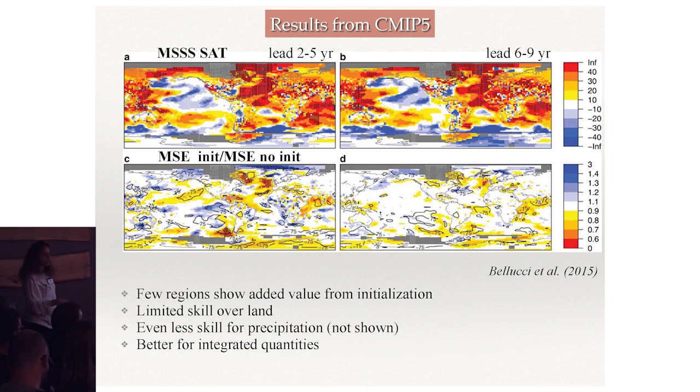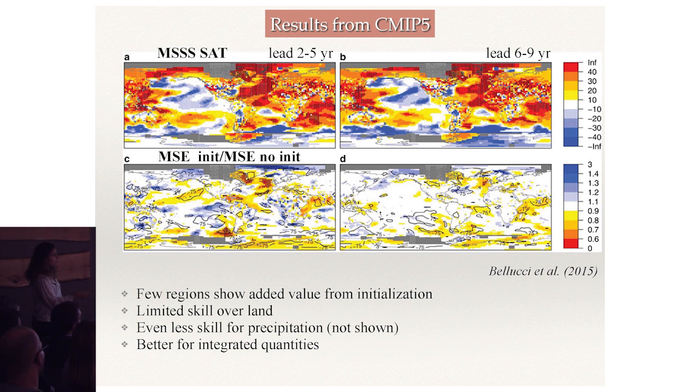So it's quite disappointing if you look at this picture. For surface air temperature, there are not many areas that are red and significant, in particular at least 6 to 9. There are few in the North Atlantic where you expected it to happen, a little bit in the North Pacific, not much, but it's really small. And this is for surface air temperature. If we look at precipitation, it's even less, actually.